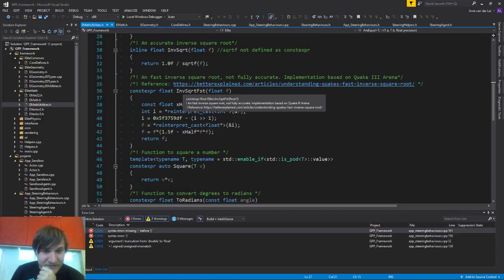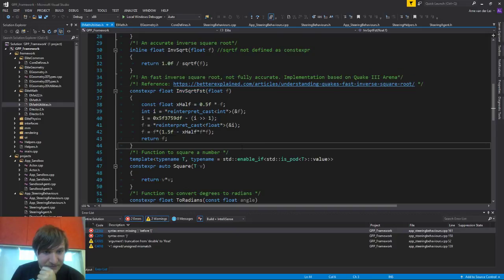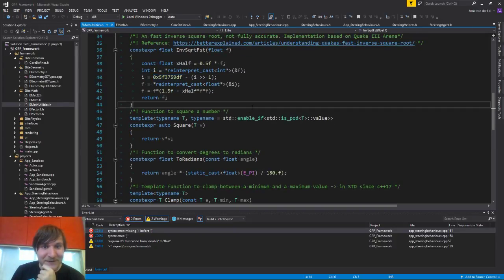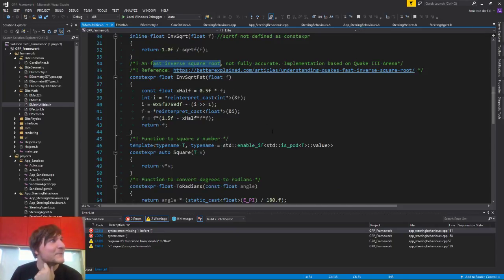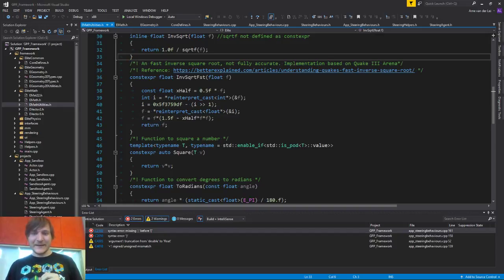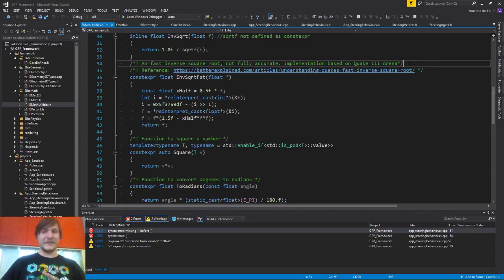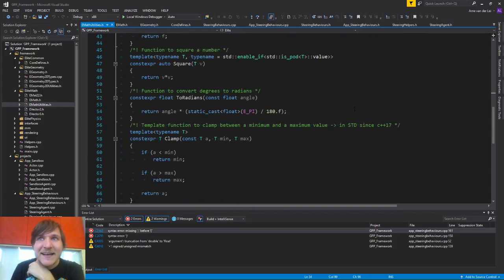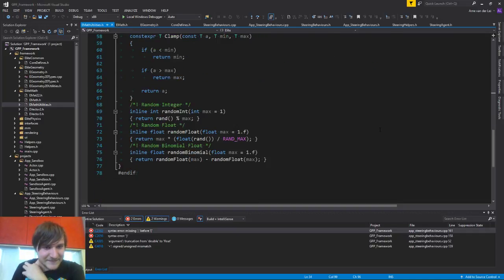For example, an inverse square root, but then with ridiculous math, so you have a fast inverse square root. Yes, this is second year stuff. By the way, this is an implementation that is based on Quake 3. Don't break the glasses. I'm sick. I already was sick, so I probably gave it to you, so I can't get sick.